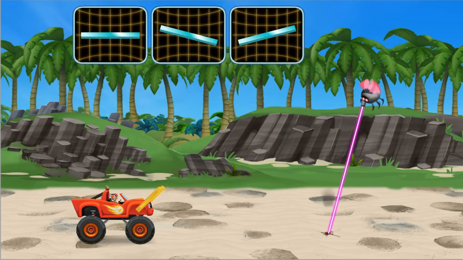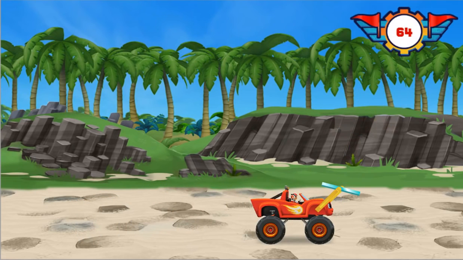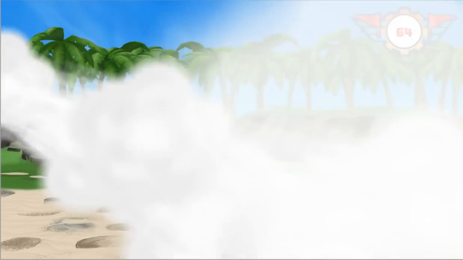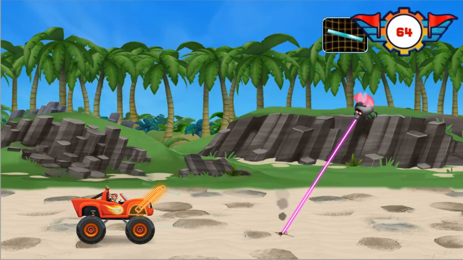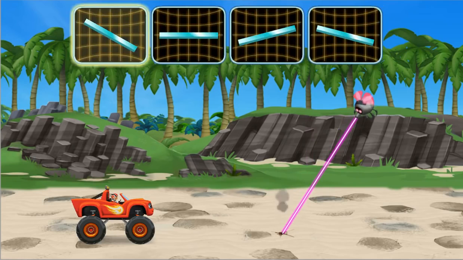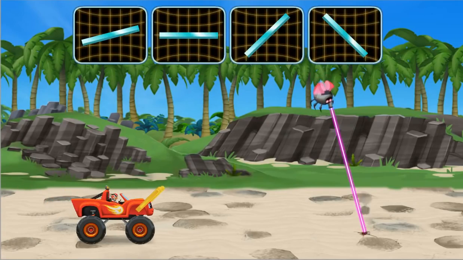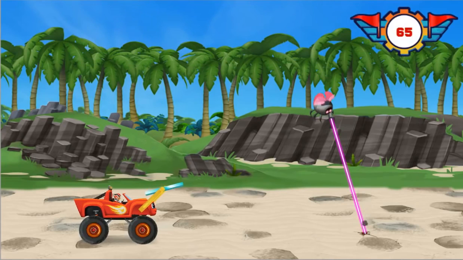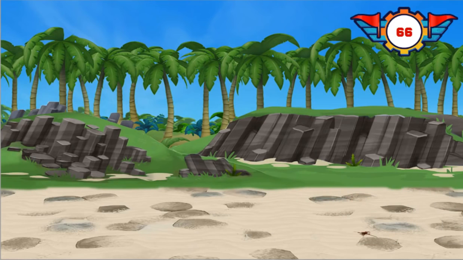Click on the mirror that will reflect the laser back to the laser bug. Great choice! There are even more mirrors this time. Oops, missed. Try picking a mirror that the laser bug could see itself reflected in. Great choice! All right! We've cleared the way!